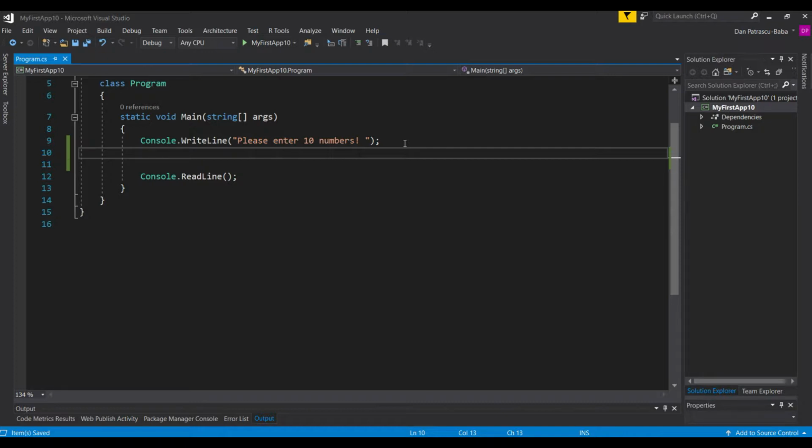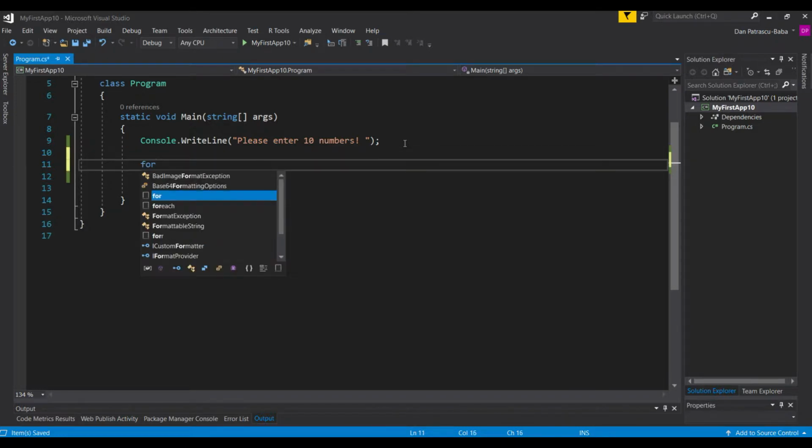Something like having now 10 different variables, holding each time the number that the user inputs, and at the end we can simply calculate the sum and the average of all 10 variables. However, this is really not the way to do it. The best way to do it is using, of course, a for loop.